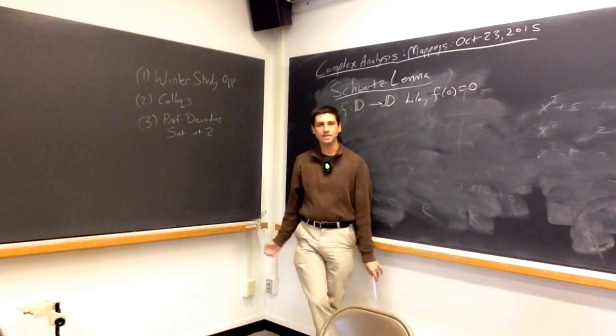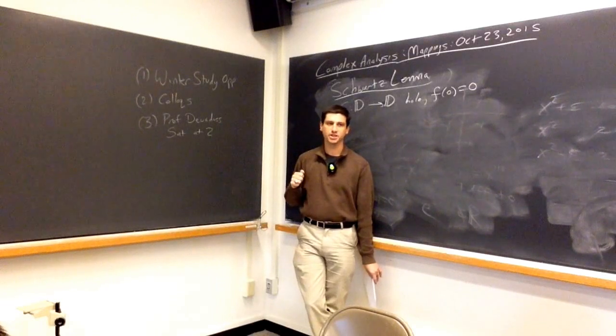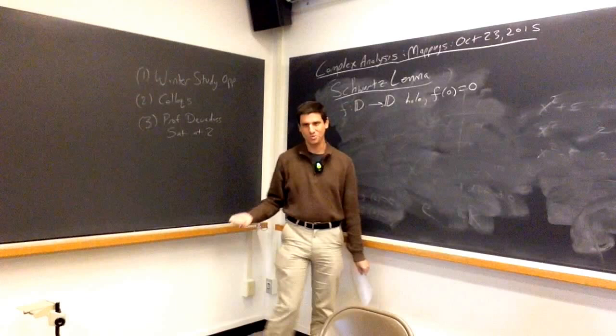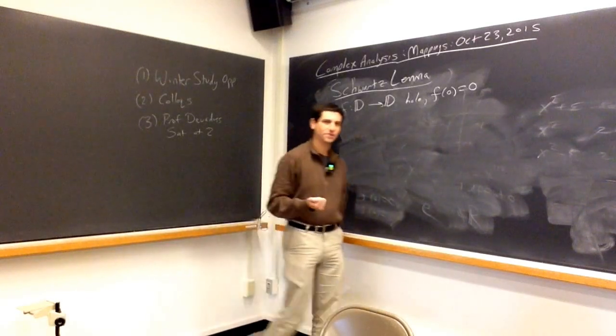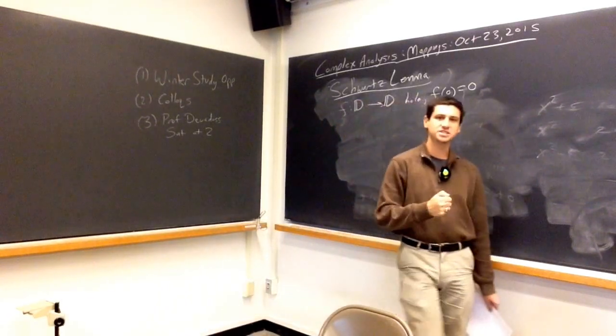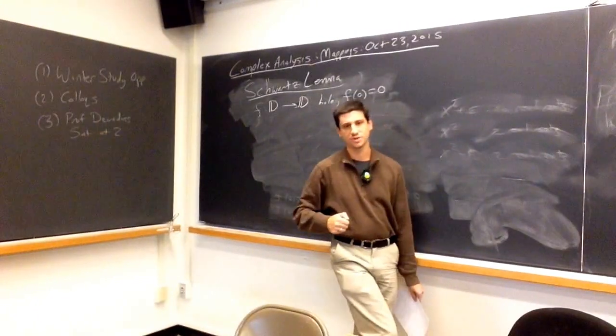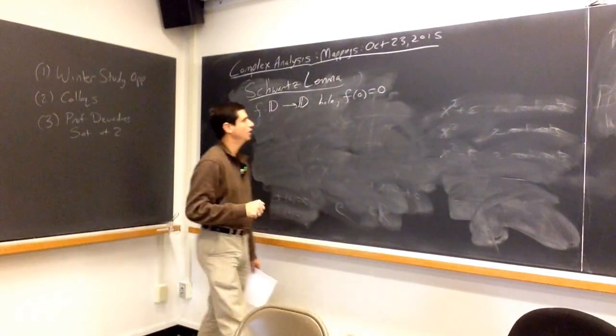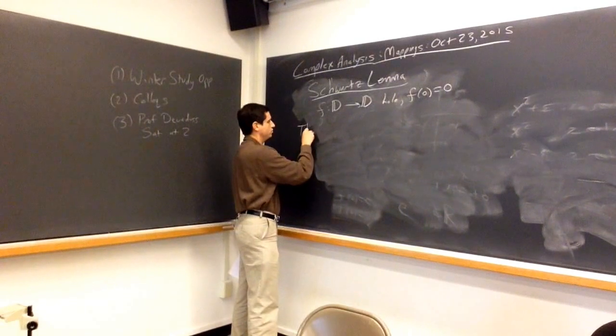Do we know any way to take a map from the unit disk to the unit disk and compose it with something to make sure 0 gets sent to 0? Yes. We just learned how to do that with those maps C alpha last time. So if 0 wasn't being sent to 0, first compose it with something like this so that now you're good. Right. Then the following things are true.